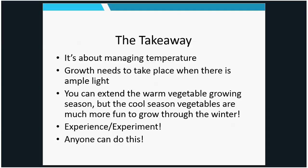So like all things learning, when you're growing in the fall and winter and early spring, this is going to take time. Find out what crops you like to grow. The first time I grew a garden for the winter months, I planted 20 kale plants. There came a point during that winter when my wife said to never bring that stuff inside again. So now I only grow two. So you got to know what's appropriate for you, what works for you.